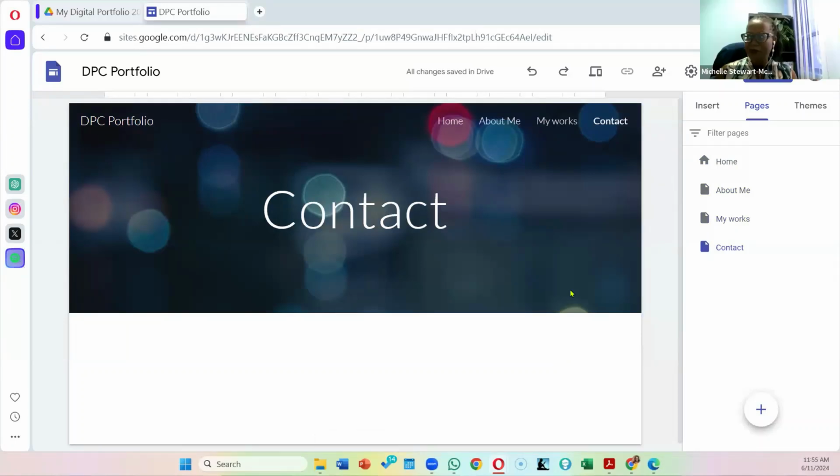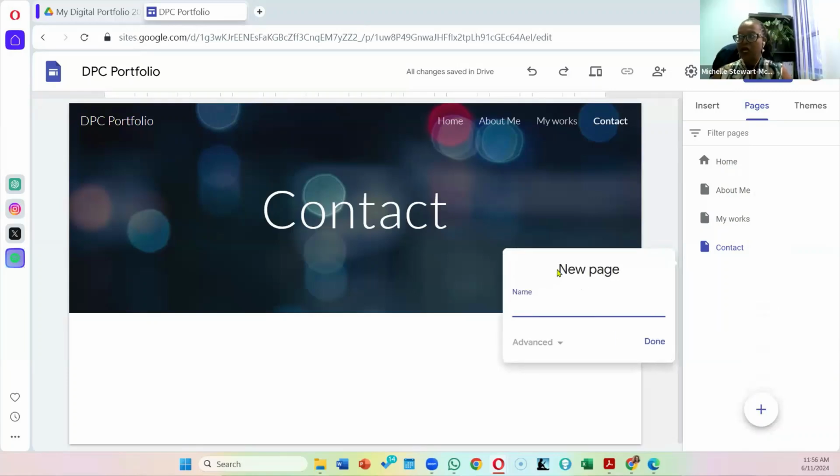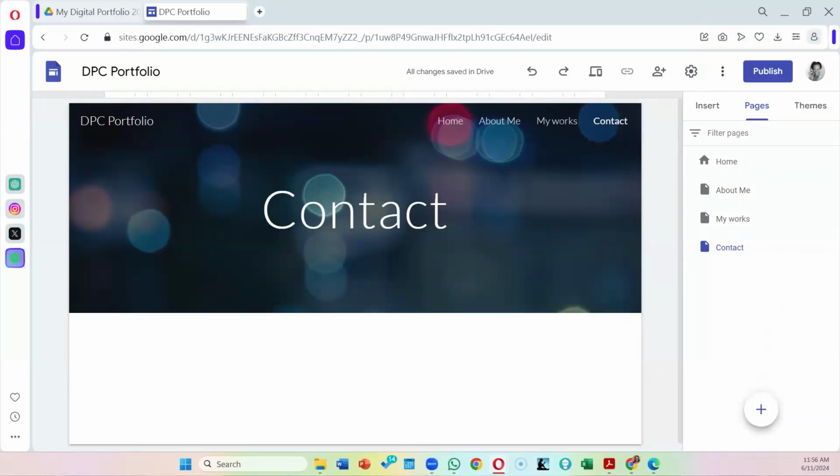Not a problem. All right, so when you go to pages, you will see home. Home is the one that is there by default. And in order to create more pages, we'll go down to the plus and we'll simply click on the icon at the bottom that says new page. Of course, you'll realize that we can insert other things, but right now we're simply adding a new page. When we click on new page, a window will come up for us to put the name of the page, and then we click done and it will reflect up here. Okay. That works? Yes, thanks. No problem.